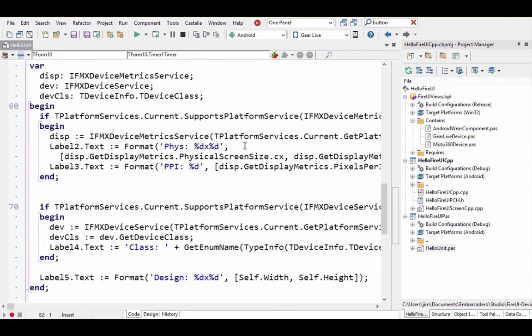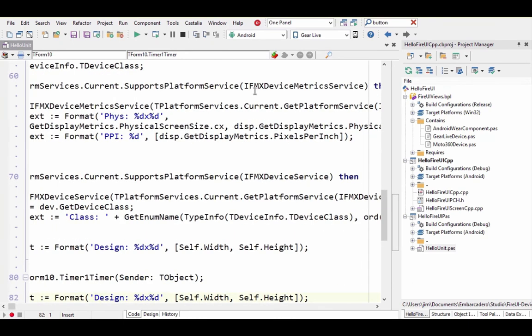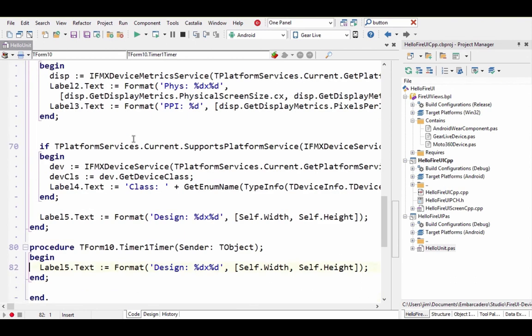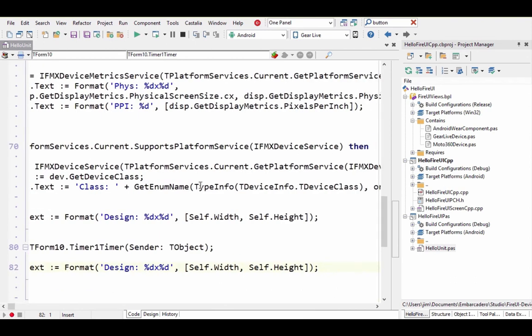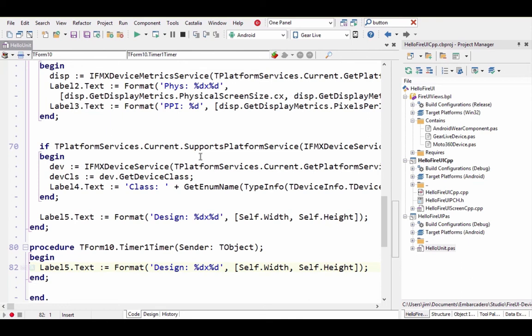And then we call our platform services to get the device metric service, to get the physical size. This is actual physical pixels on the screen, and the PPI. And then we're also going to call the device service to find out what class this device is. And so this is the information that we need in order to create our own custom view.